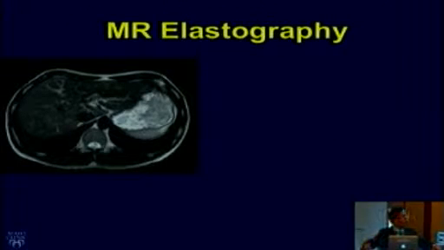Now, what does MRE do? The first image I'm showing is a conventional MR image. Here you see the liver. You get an idea that there may be a lobulation of the liver, and you do not see anything else. The other information you're getting is what is known as signal intensities and a bit of structural information.